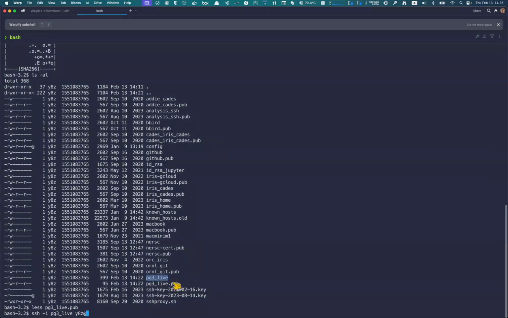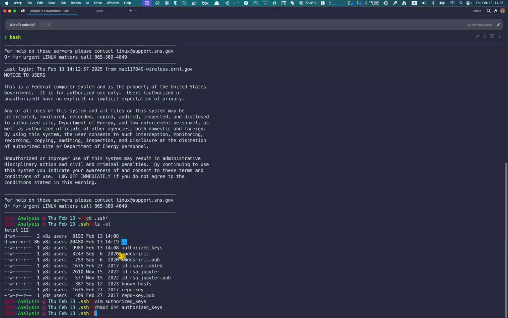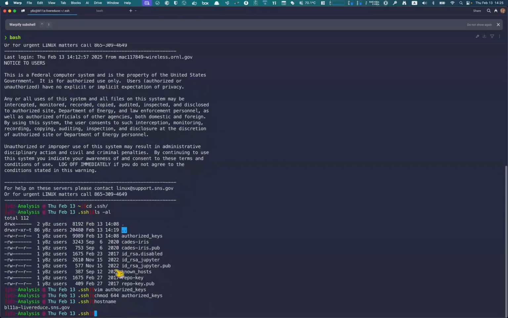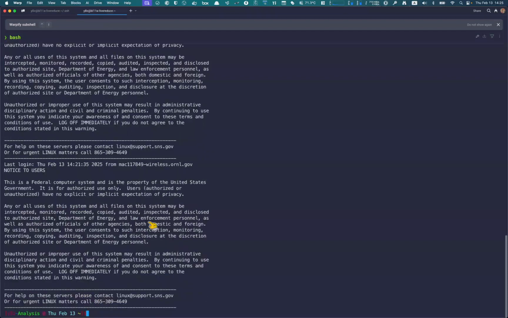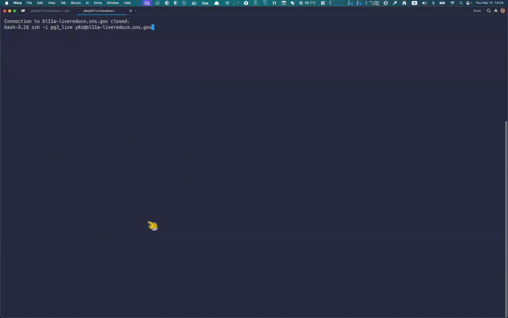So typing in the username, and I just want to copy the host name of the server and paste it in. You can see that without the need of typing in the password, I can set up the connection securely and conveniently. But still, you can see the command is just long, and I don't want to repeat this long command every time. So what do we do?